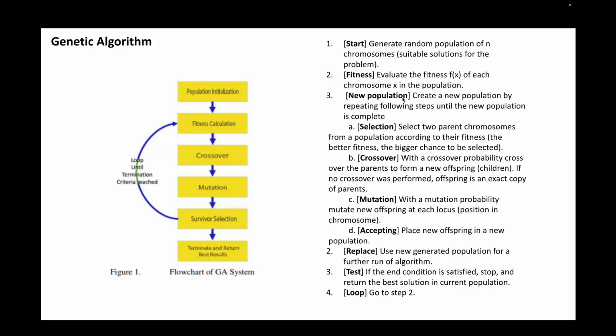So what does selection mean here? Select two parent chromosomes from a population according to their fitness. The better the fitness, the bigger the chance of getting selected. Any two sets of chromosomes. Now you cross over those. So what is this crossover? There will be some probability associated with it. Basically you consider these two individual chromosomes as parents, and you cross over individual values between them, and then you check for mutations. You can do only crossover, or you can do crossover and mutation. So this range of your parameters will basically constitute an individual chromosome.